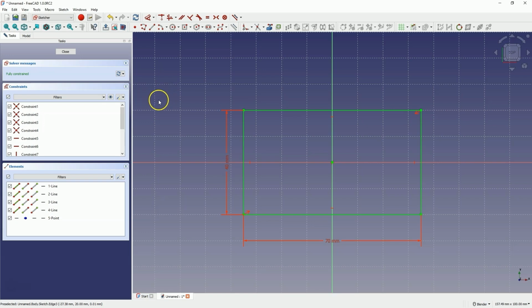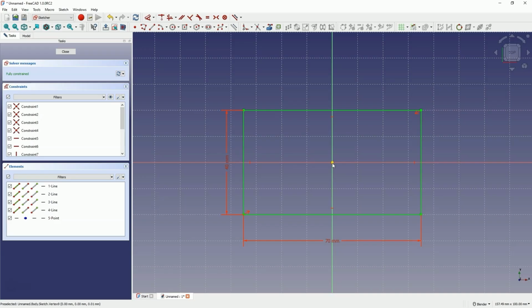And now one more thing, pay attention to whether you have these two options checked. This option is for automatic constraints, and this one is for automatic removal of redundant constraints. These options are very useful while sketching. Among other things, this means that when we create some geometry and, as in this case, hover over the origin of the coordinate system and click the left mouse button when this point is highlighted, the center point of the rectangle will be constrained to the origin of the coordinate system, and this is what is handled by the automatic constraints option.